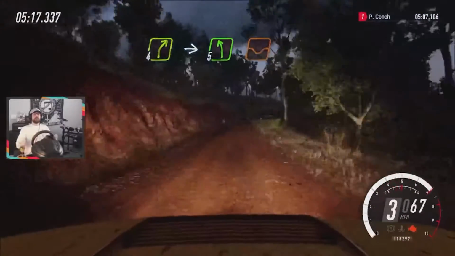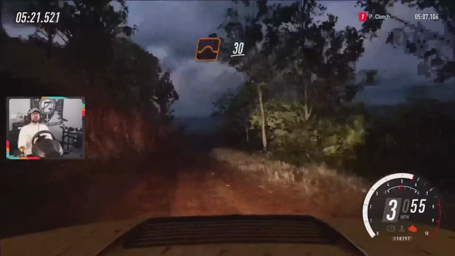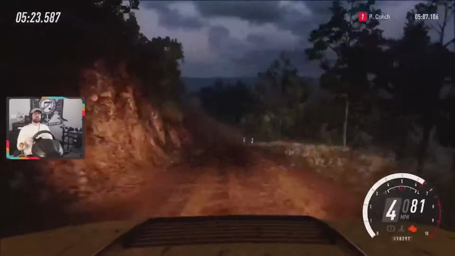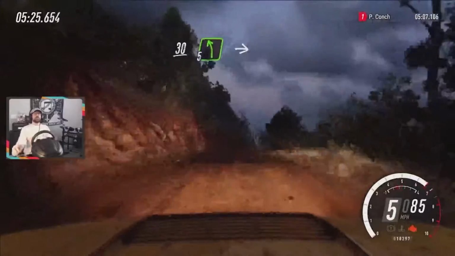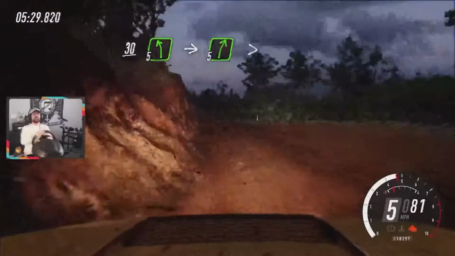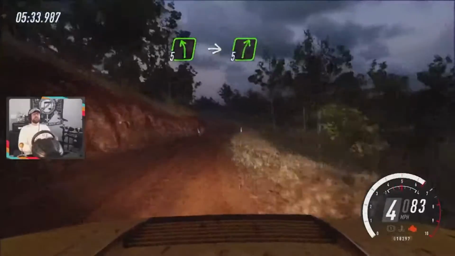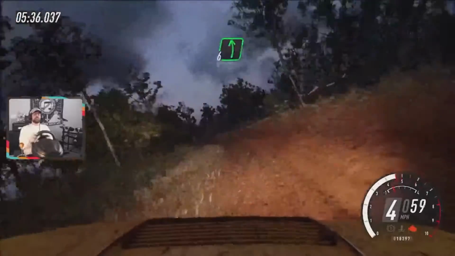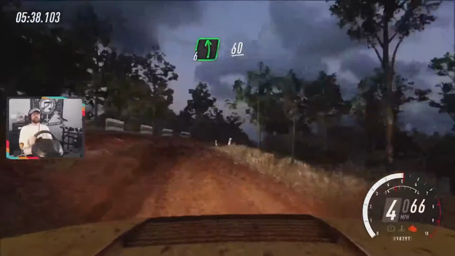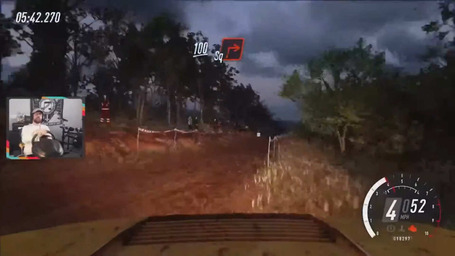Into five left of a dip, to jump. 30 of a bumps, to long crest. 30. Five left. Oh yeah, into five right long, tightens. Into five left of a crest, into five right, flat left, 60, flat of a jump maybe, 100, turn square right, tarmac.